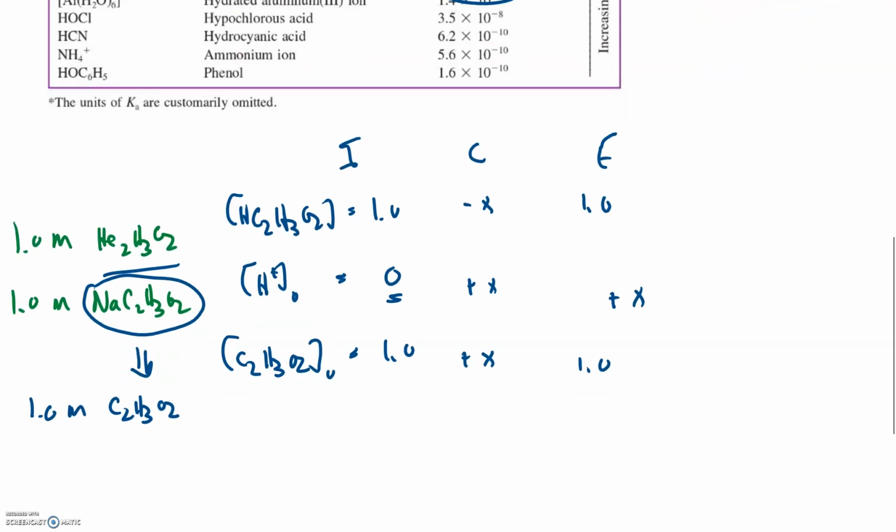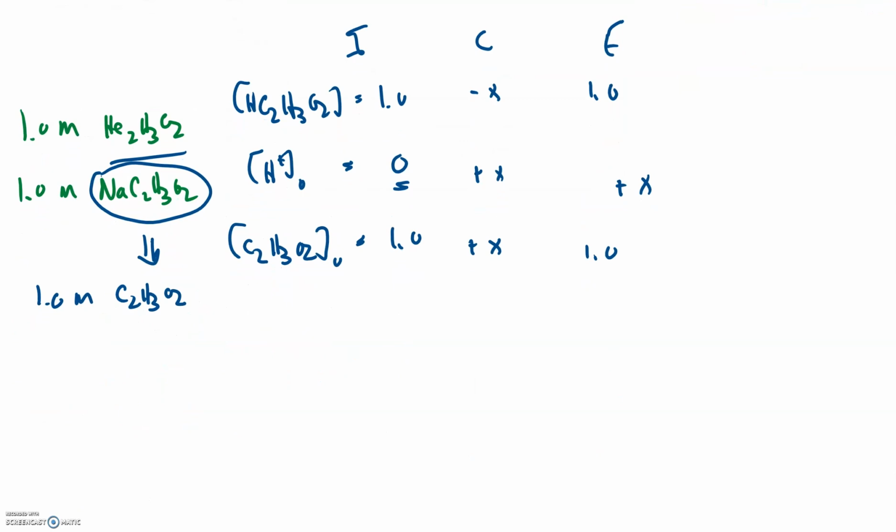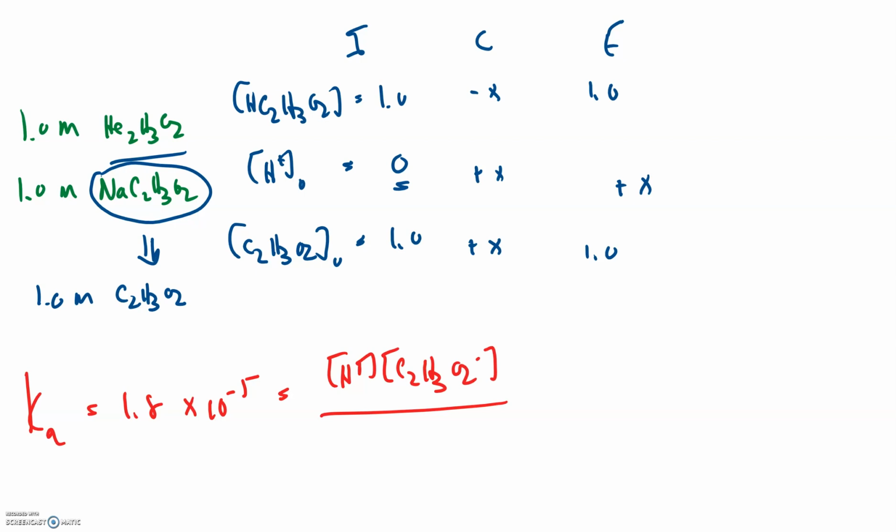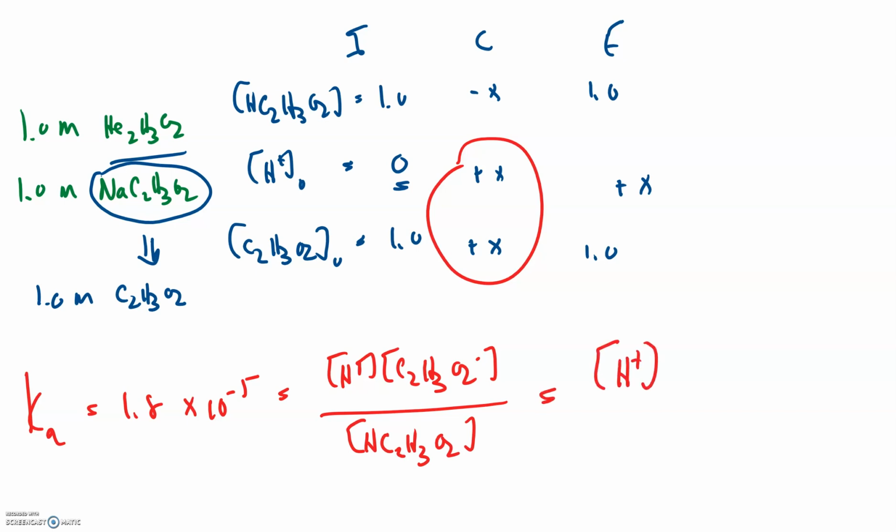So what happens when we calculate the pH? Let's plug everything in. Ka equals 1.8 times 10 to the negative fifth. That's equal to H+ times C2H3O2-. Now, when we did it in the previous example, we didn't know either one of these, and they were both X. In fact, they increased by the same amount, so they were the same. We also have HC2H3O2 on the bottom. Well, we don't know H+, right? Because that's still going to be X. But everything else is 1 in this case. And of course, those guys cancel out.